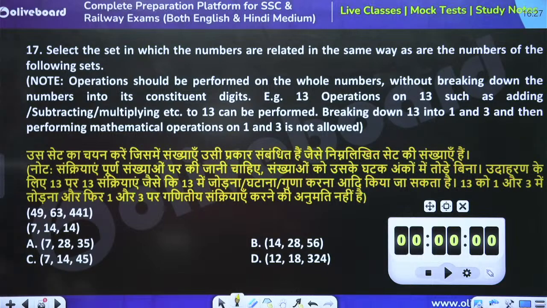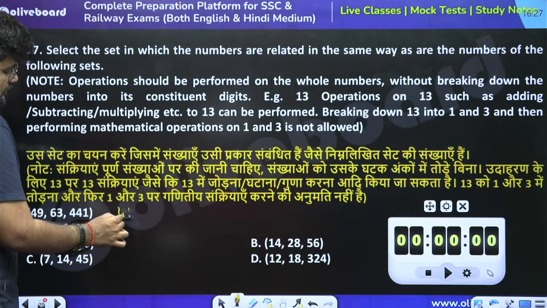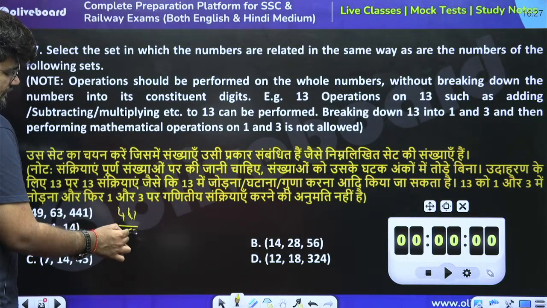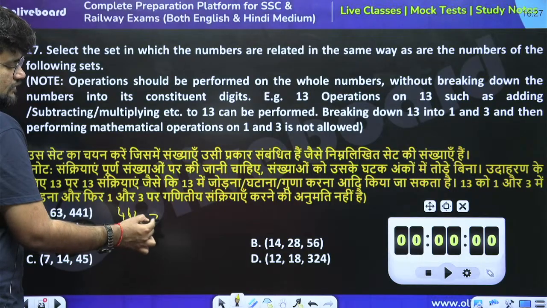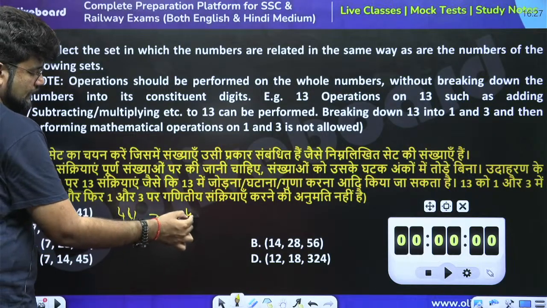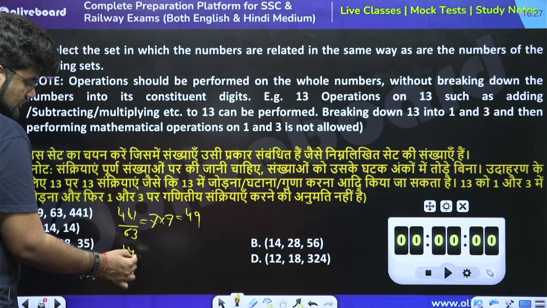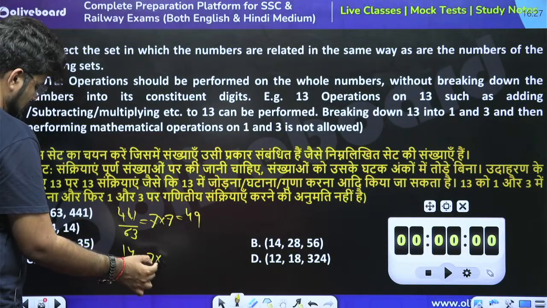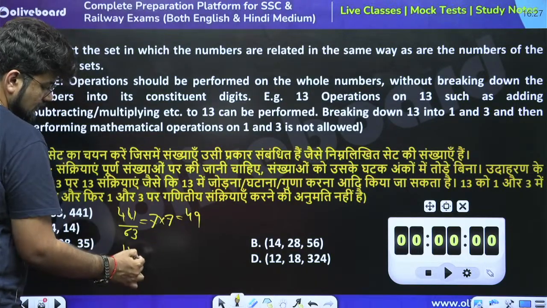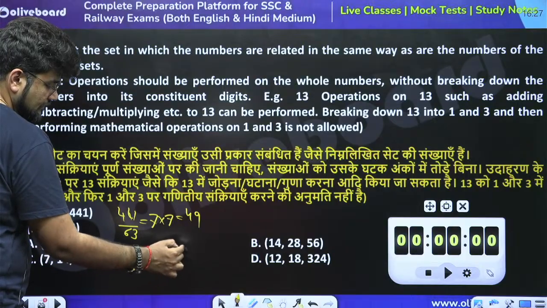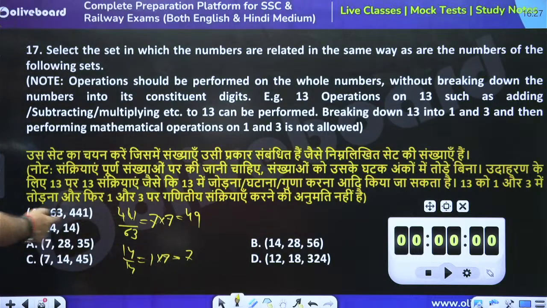Okay, correct. So there can be various ways to this. What is being done is that you can divide 441 by 63. So you get 7. You multiply this by 7 to get 49. You divide 14 by 14. You get 7. You multiply this by, you get 1. Multiply this by 7. You get 7. So you can pick up anyway. Either you can divide 14 by 7. You get 2. You multiply that by 7. You will get this. That also can be done.